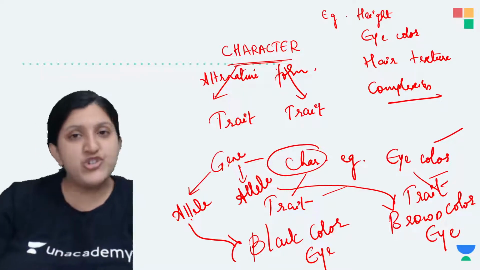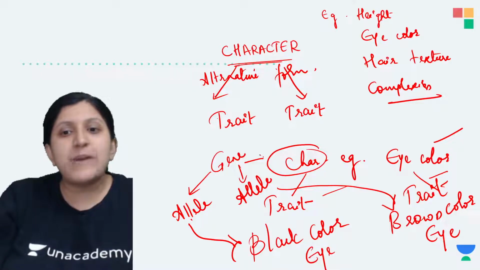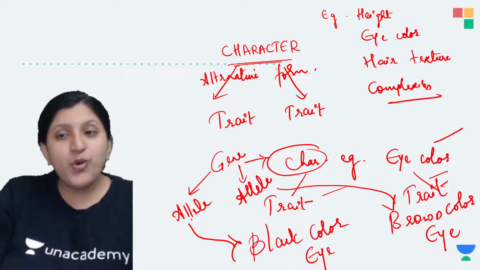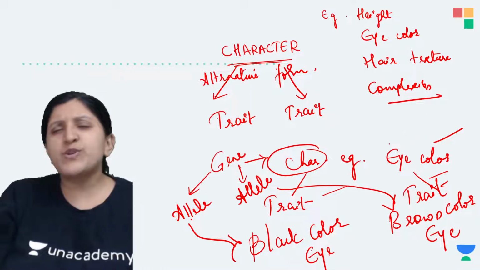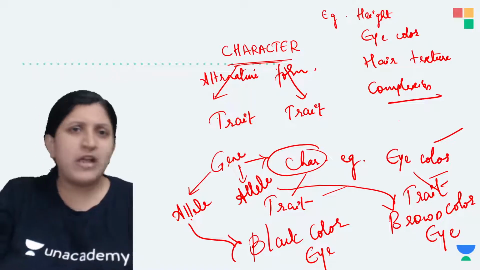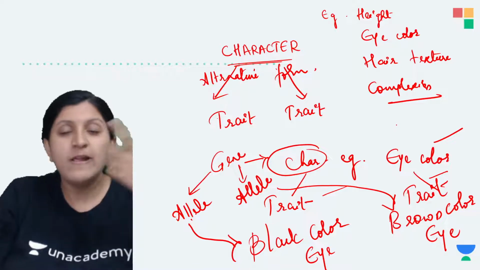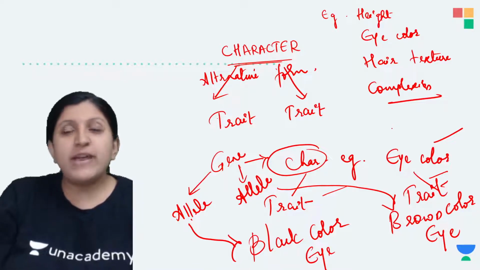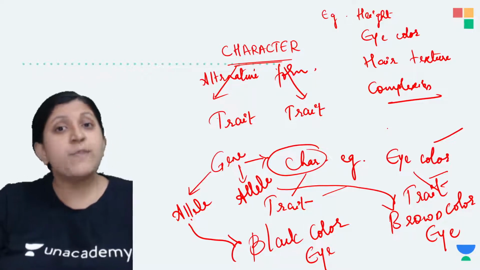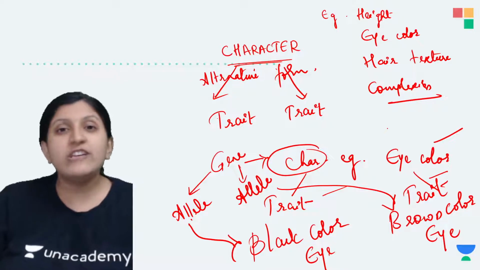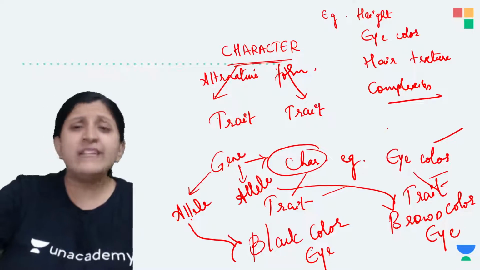All right, so there is a gene, and the gene is the one which is expressing for a character. Now the character overall is eye color. In eye color, it's not that one individual will always have only black, blue, or brown. There are alternative forms. Different people have different colorations of eye, depending on the melanin pigment. For that a protein has to be produced, a pigment has to be produced, so there is a variation in color that you can find. Now you know what is the amount of this pigment produced.